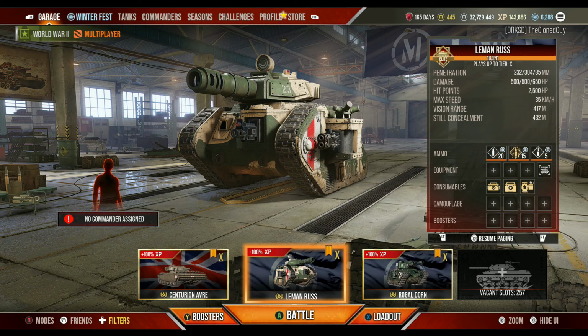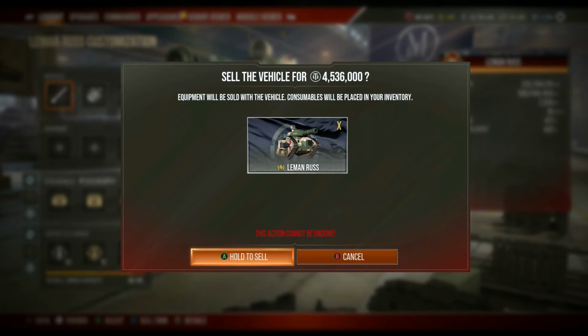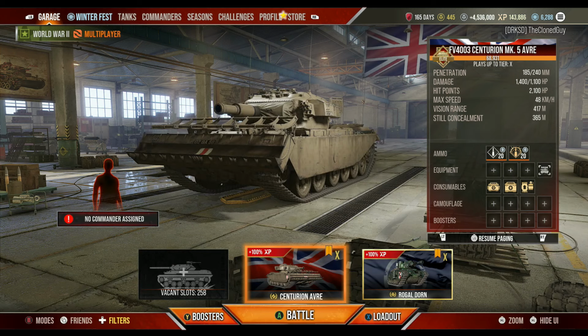But no. What they decided to do was release it into World War II, an abomination of a vehicle that looks awful and has no weak spots. It does, but it doesn't. Its armor is so random that it's like, oh, it does have weak spots, CloneGuy, it does have weak spots. Yeah, that you need 280 millimeters of penetration to go through. That's not a weak spot. If you have to load premium rounds to go through a weak spot, it's not a weak spot. And that's this tank. This tank's win rate is so high, and it's so ugly, that it's just like, no, it's gotta go. And so we are getting rid of the Leman Russ. It is 4.5 million credits to our garage.